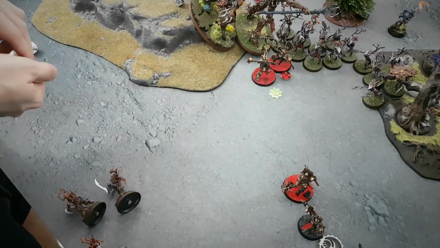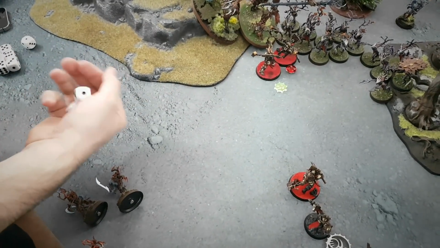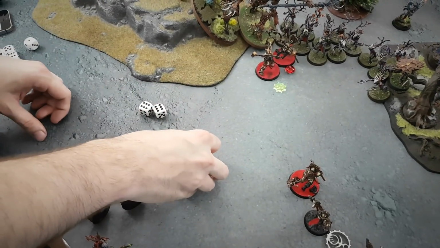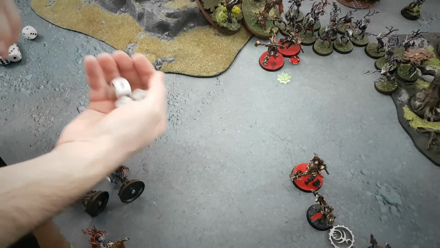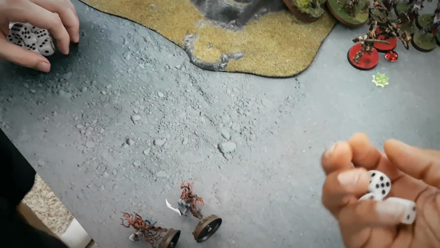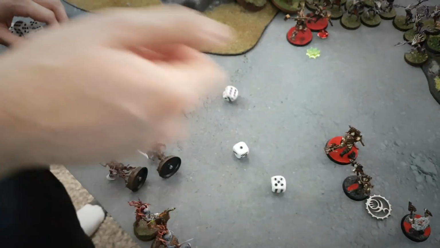There's no way I can get away from these guys. I only have 3 attacks with my sweeping blows now, because they're giving me an extra attack. I need 3s to hit. I need to kill them. I'm gonna reroll this from Lord of Spites. Get 3 hits. I got 3 wounds. They're all negative 1 rend. I need some 6s. Alright, they're taking 3d6 damage.